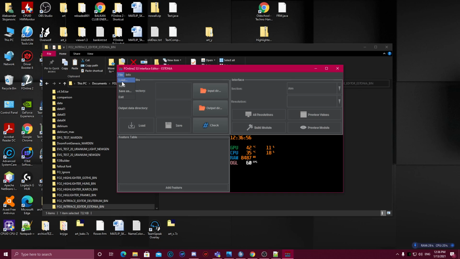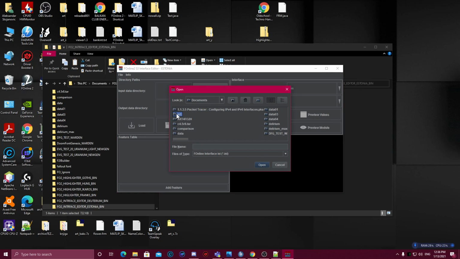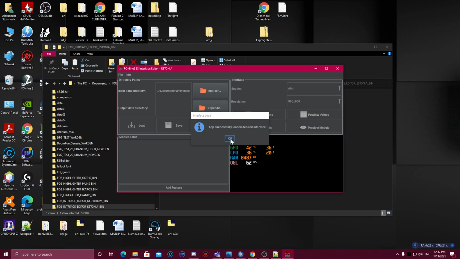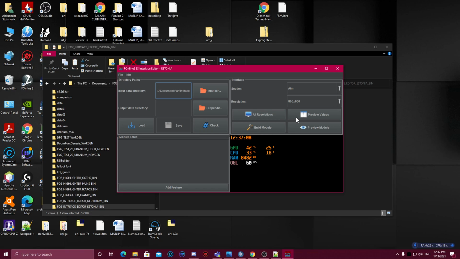Let's load the ini from our interface, which we are editing, default.ini. And we're gonna build a module for login screen.